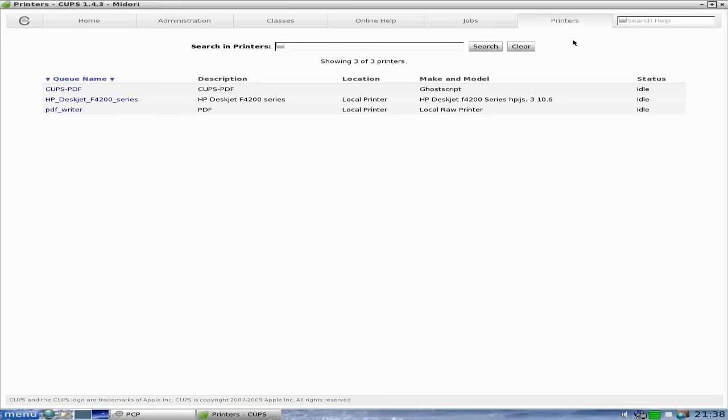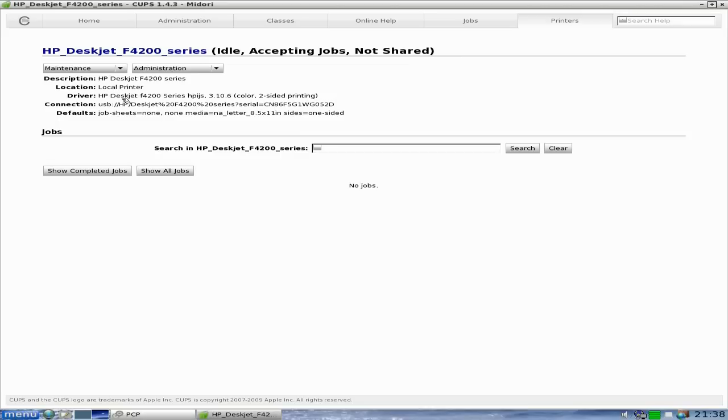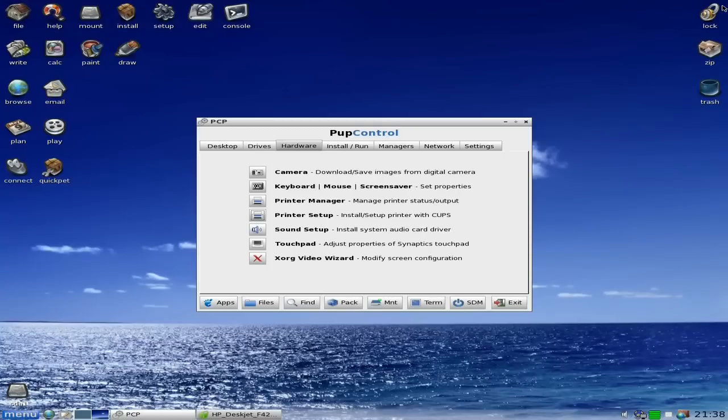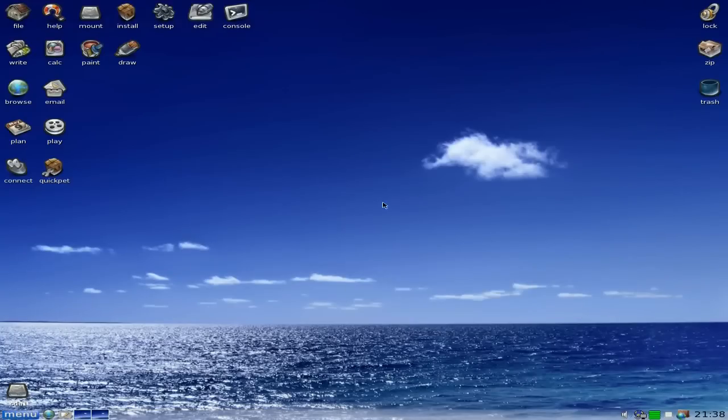Bearing in mind, you have to be online to do this. Yeah, I know, I've done it really. It has to be done though. But yeah, it's all done. And I've done a test sheet as well. It does actually work. Nice, all done. Wow, print this up. That took a long while, didn't it? Didn't like that one too much.